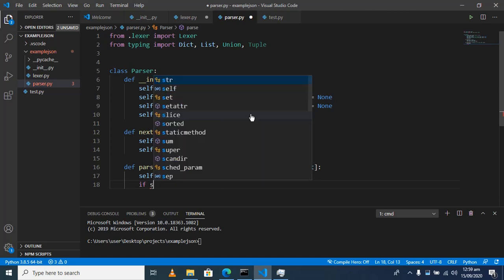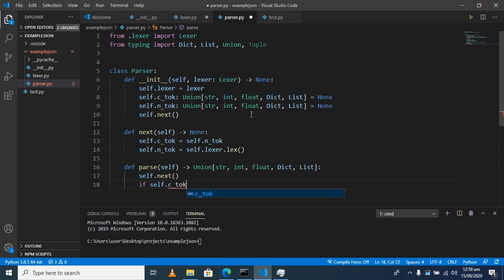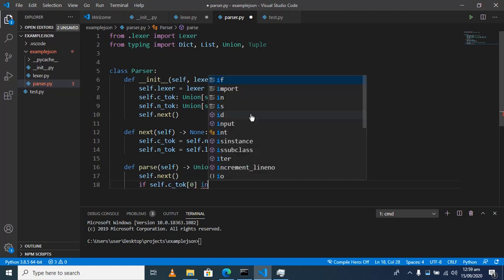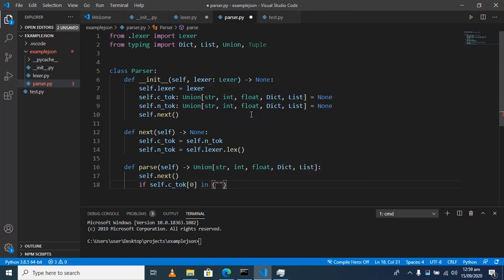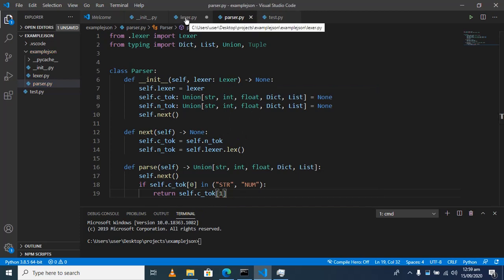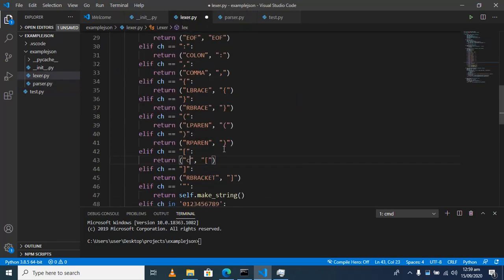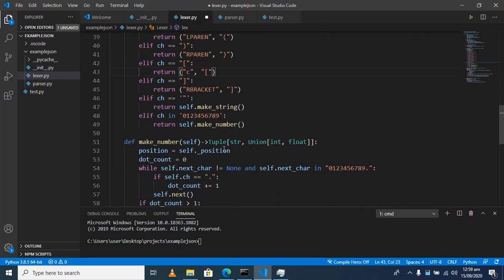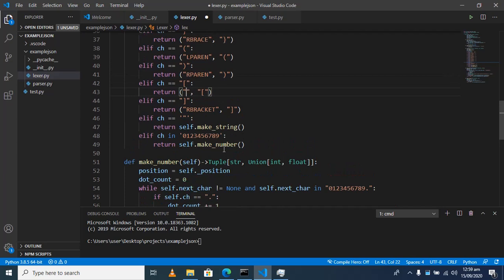We check if the current token's type, which is usually the first index, is one of string or none, then we simply return. Now we are returning the second item in that tuple because, sorry, I must have made a mistake here.